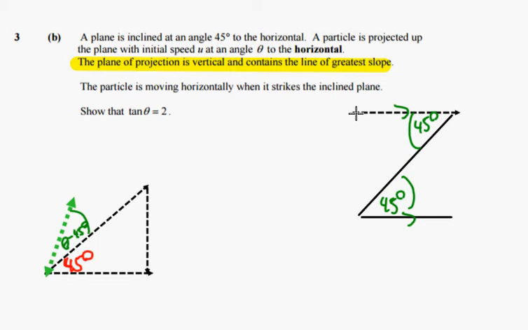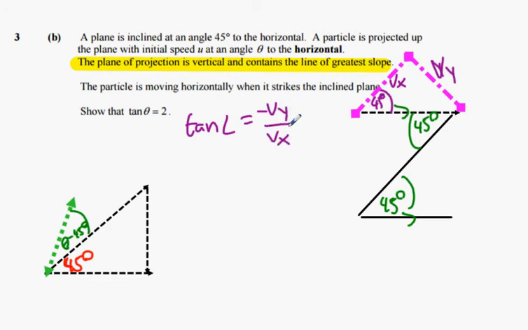And do you remember what our landing angle is? I'll do it in pink here. The landing angle's components are represented by the two pink lines. Can anybody tell me what those two pink lines are? Phi x and phi y. Now phi y is negative. So when we know that's 45 degrees as well by alternate angles, I'll just call the landing angle L. Tan L equals minus phi y over phi x. Phi y is guaranteed to be negative, and to make sure that you're getting an acute angle, you have to put in a minus there to adjust it. So when you tan inverse it, you'll be getting an acute angle, not an obtuse angle.